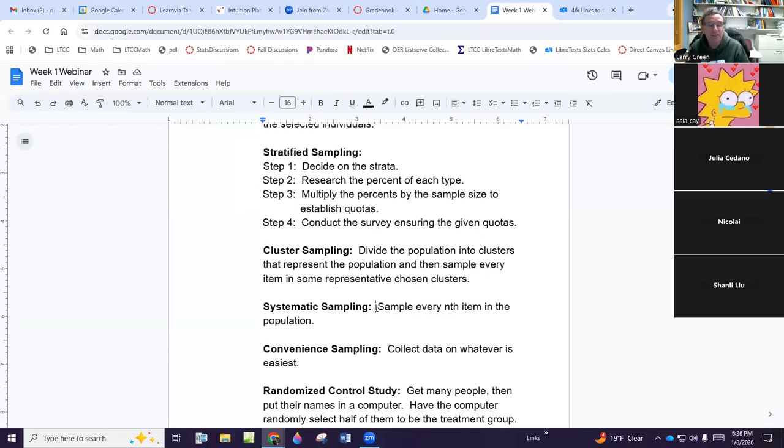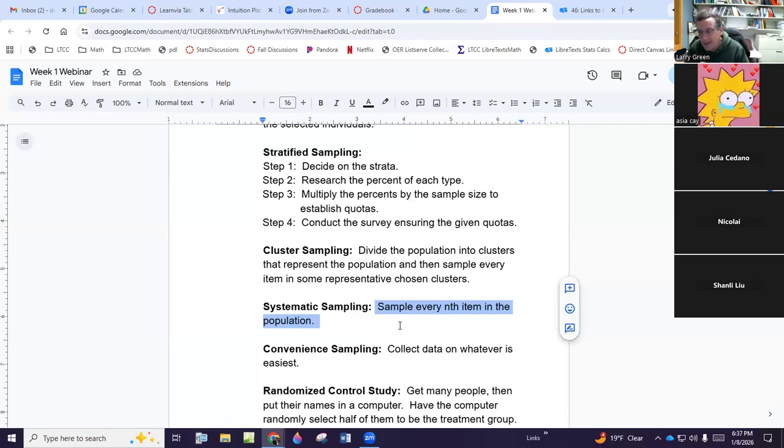Okay, then there is systematic sampling. Let me give you the definition and I'll tell you how it's used a lot. It's sampling every nth item in the population. Okay, so let me give you another example that I actually did. It was a former student who asked me if I can help him. After he graduated from college, he got a business and he manufactured towels, and he wanted to show that his towels were better than ones made in China. So he wanted a representative sample of the towels that he was manufacturing.